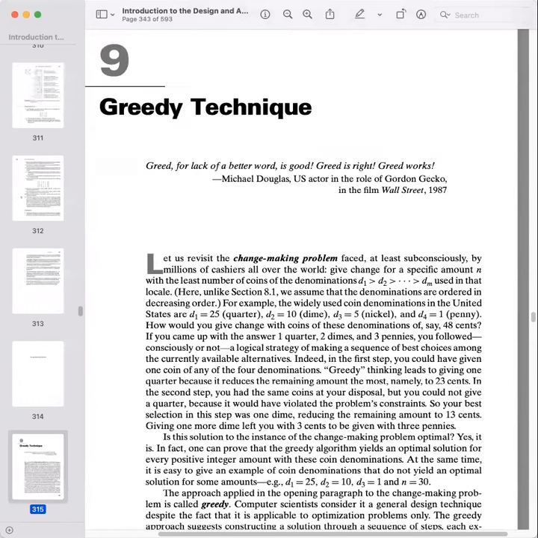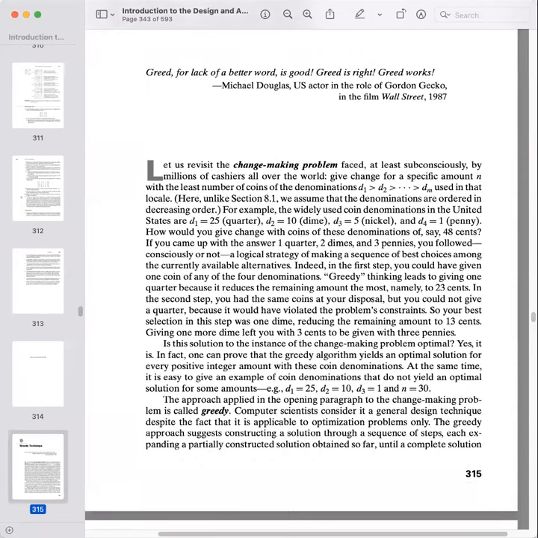So the next thing we talked about is a good technique. Greedy techniques are pretty useful. They make sense because we try to get the quickest, and it turns out to be a pretty good solution. Again, we start with the change-making problem. If you're giving somebody 79 cents in change, the greedy algorithm says give them the biggest coin that you have first. So if you have a 50-cent piece, you give them that. You don't start with the penny, you start with the biggest. You get the biggest bang for the buck as we go. So that's the idea.